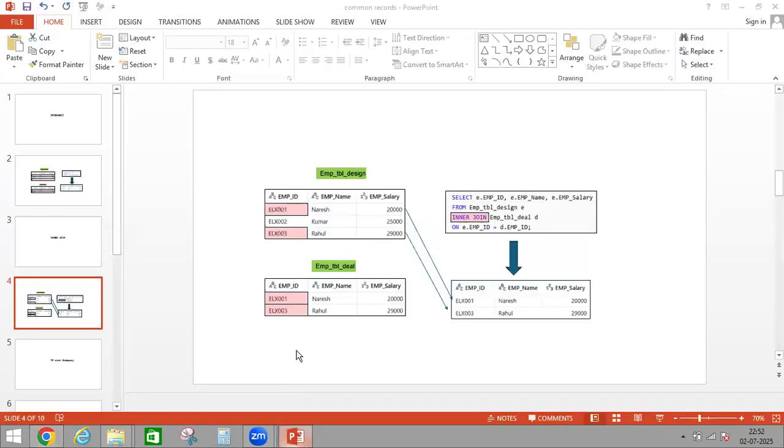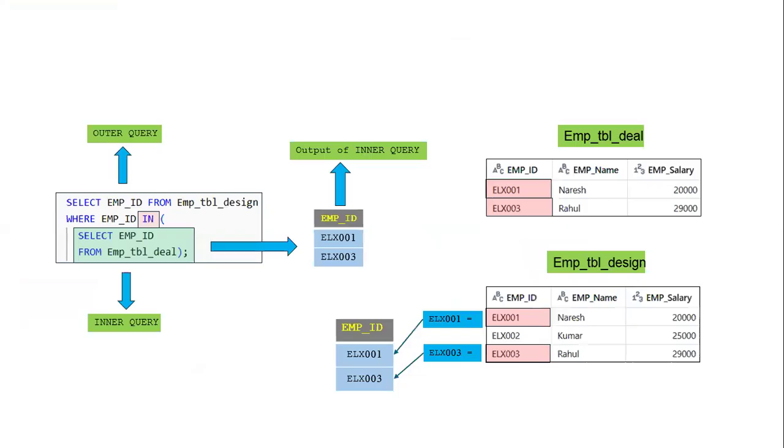So now we'll see here in detail how it works in function. So in with subquery, here select employee_ID. Here I'm selecting only my first column, the primary key column, from this first table, employee table design.